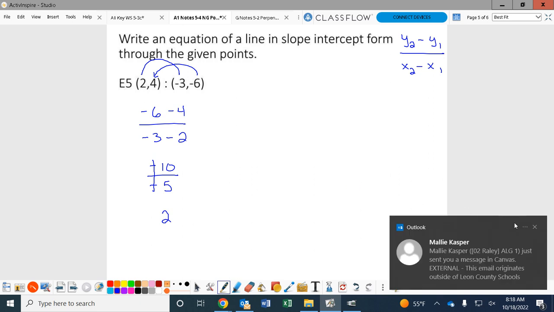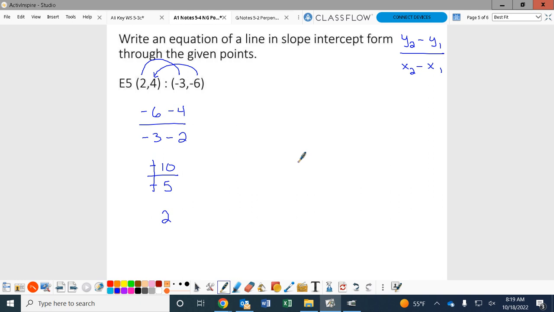Now, it makes absolutely no difference which one of these 2 points you use to put it in point slope form. You just have to pick one. I'm going to use this one this time, so I'm going to put a box around it. That way I know which point I'm using. You can't use numbers from each point, guys. You got to pick one. They give you the exact same answer in the end. So I'm going to write it in point slope form because I've got a point and a slope. So here we go. Y minus 4 equals, because that's my y, my slope of 2 times x minus 2.